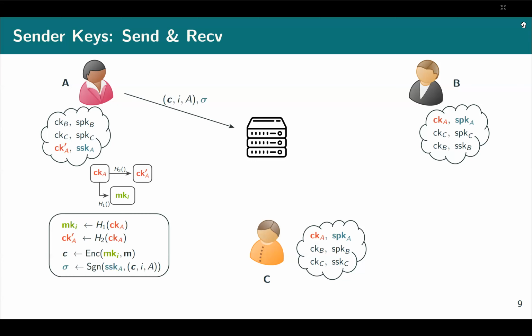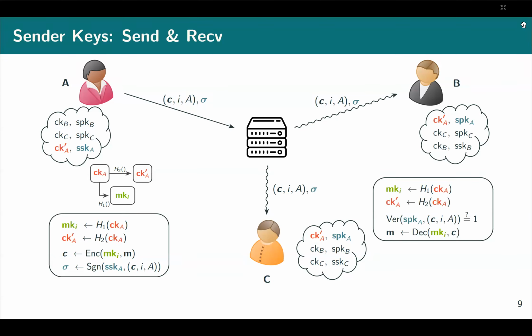So to encrypt, we essentially take this message key that we just derived. We sign the message, and we send this to the server. The server can distribute the message, and since everybody has a key from everybody, they can do exactly the same. They derive the message key, they derive the new chain key, delete all the keys that they have used already, you don't need them any longer, check the signature, and then decrypt.